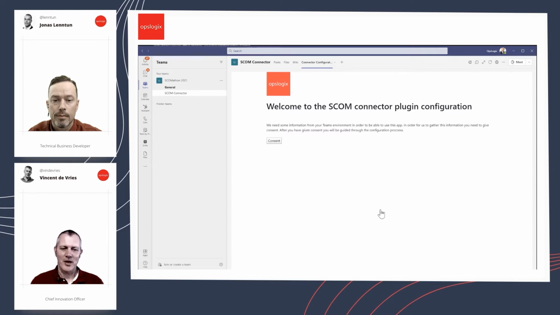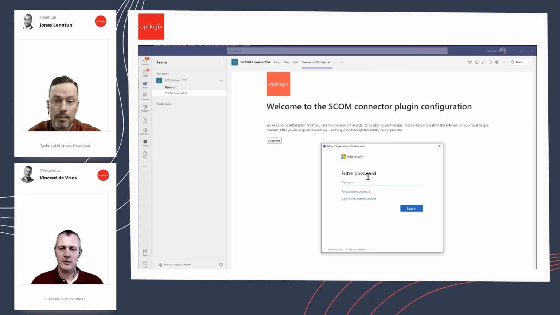And we don't really ask for that much. All we really want to do is verify that you are really who you say you are, so your email address, your name, and so forth. And also the application needs admin consent so that it can actually create an enterprise application in your tenant. And I know that as a team admin, you can actually change these settings so you can allow your users to give consent on these basic permissions that we require for the connector, right? Yeah, that's correct.